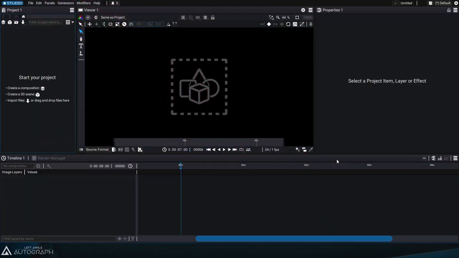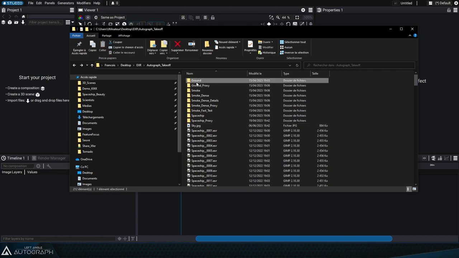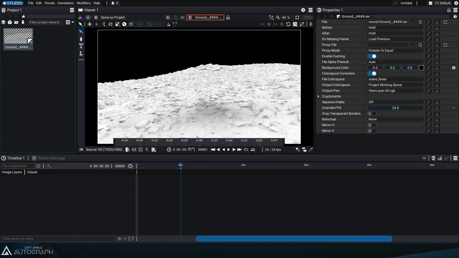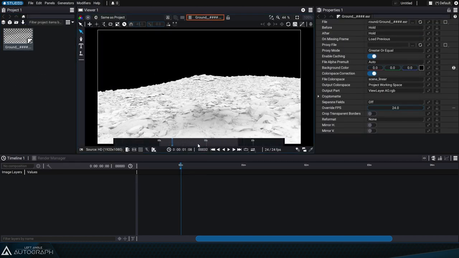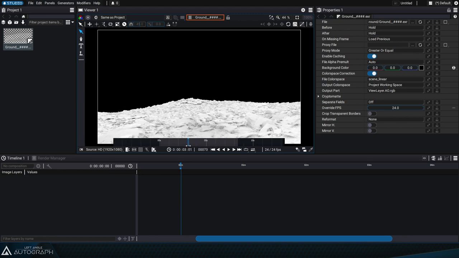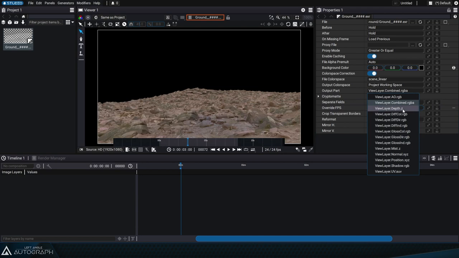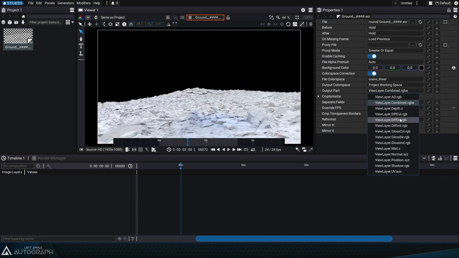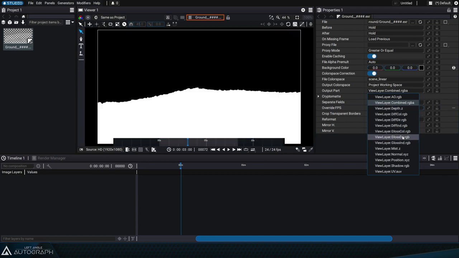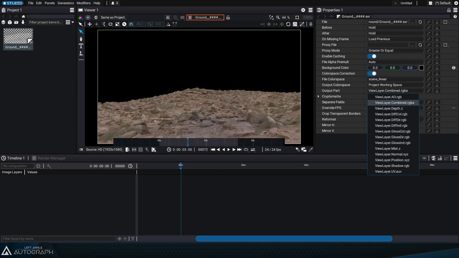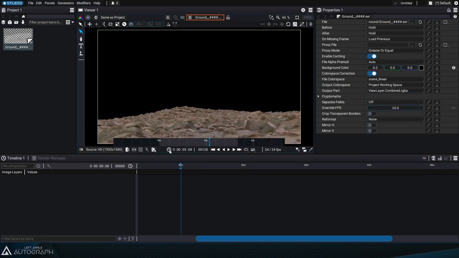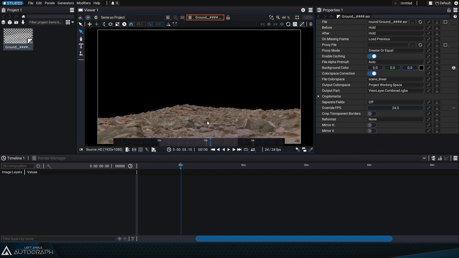Working with OpenEXR images can use a lot of device resources. Let's take the example of the sequence consisting of 200 OpenEXR images, representing this ground surface that we saw in a previous video. These are multi-layer OpenEXR files containing multiple sub-images called passes or AOVs. Depending on the codec used by these files, reading these elements will take more or less time depending on the speed of the hard drive and processor.